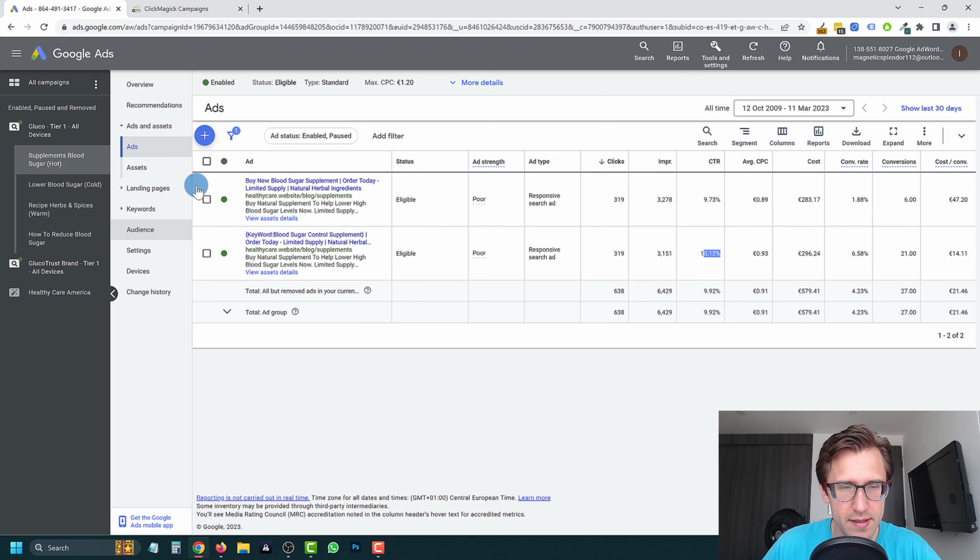So let's talk about ads first. The first thing I would do here is just make your ads a little bit more interesting. Okay. So you have the standard default ad, which is good. There's nothing bad with this ad. It's good. The only thing is there are no numbers. There's no hooks. There's nothing that can really intrigue somebody, right?